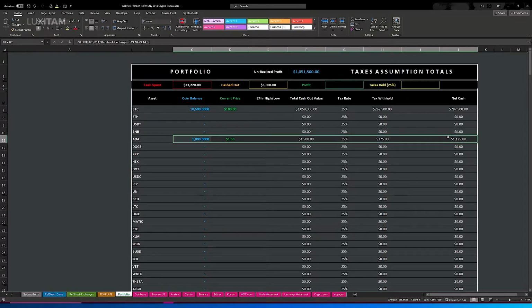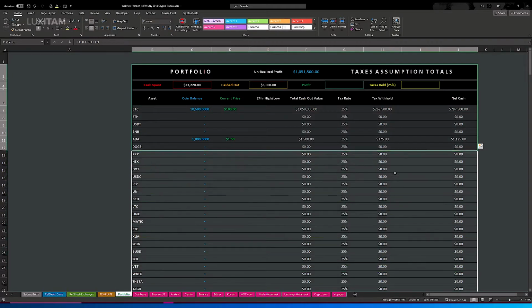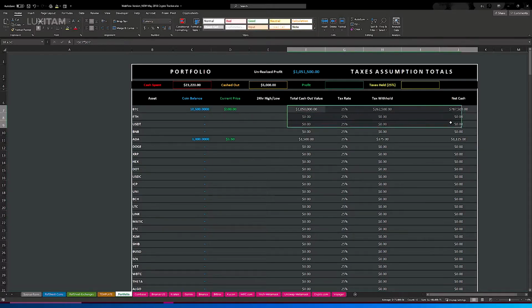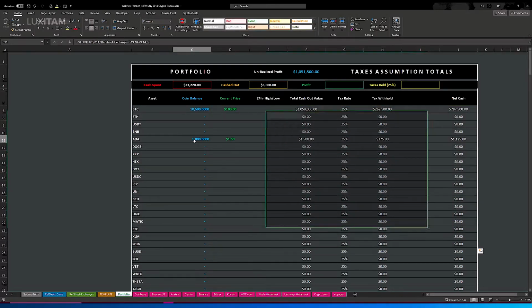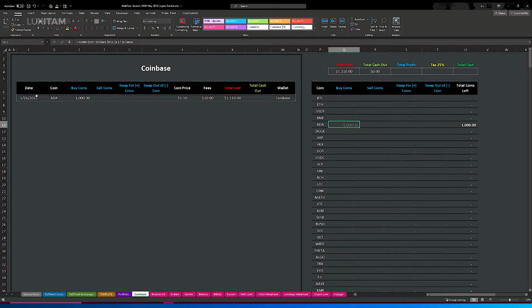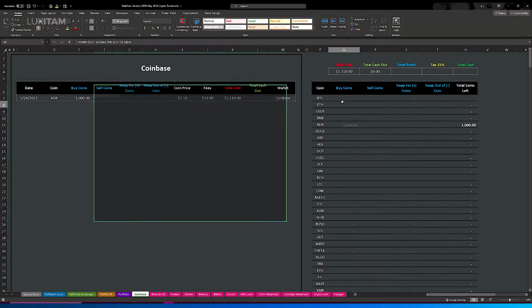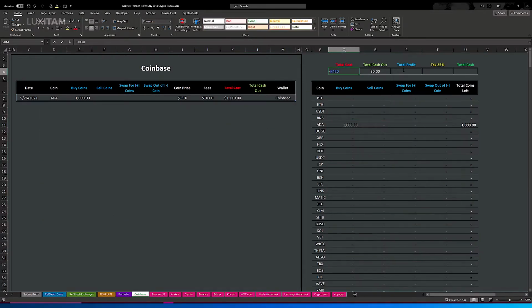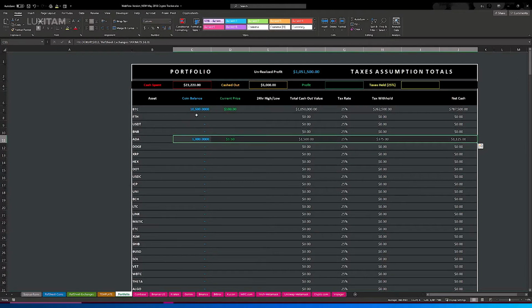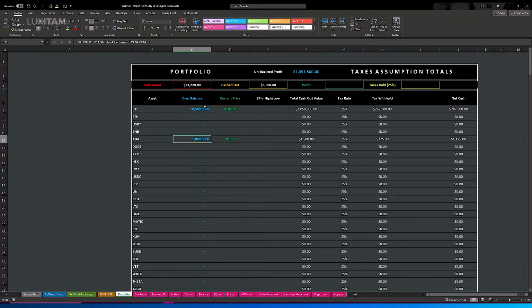This is a projection. The portfolio is just an assumption and a projection of actual coins being held and actual live pricing. All of this is if you do a transaction with these coins, this is your potential. Back over here to Coinbase, you're simply looking at data entry, coin balances, and how much money have you actually spent in this exchange per exchange. Over here on the reference sheet, you're going to notice this right here is feeding these numbers right here. That's all that sheet is for.